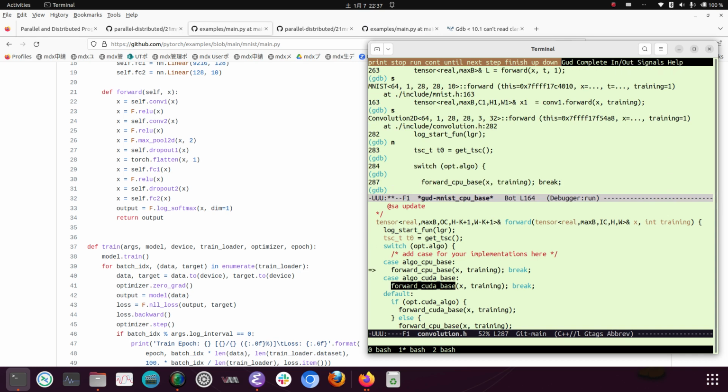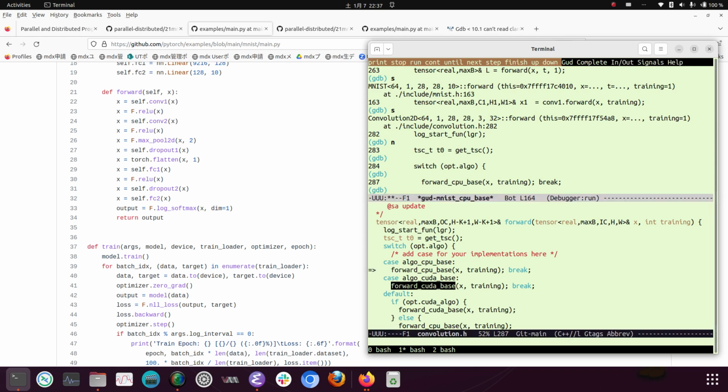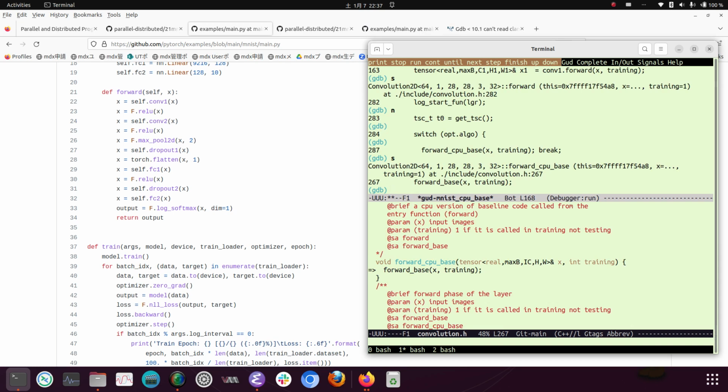So it is dispatched to this forward CPU-based function. Let's look into this function. Then it simply calls another function, forward base. Well, it is apparently doing something very meaningless.